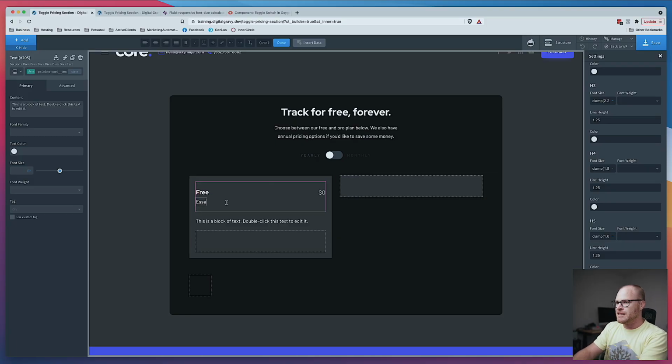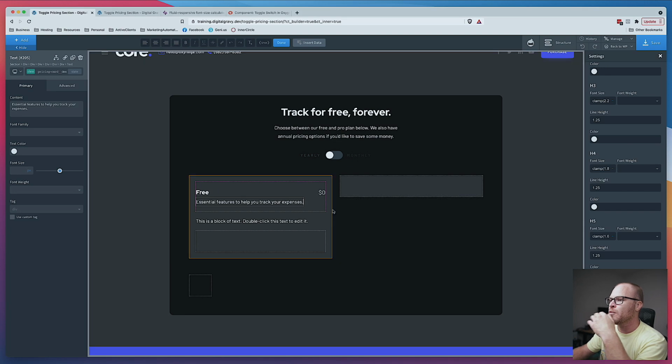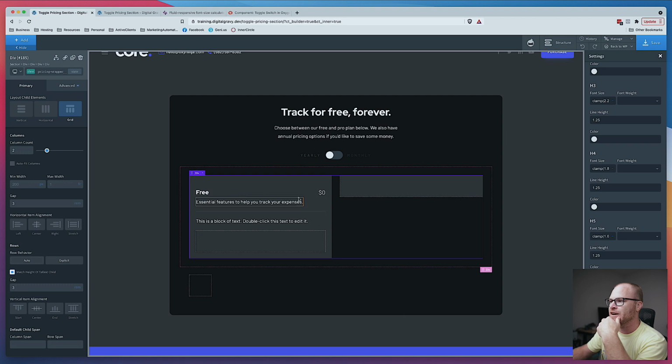So essential features, that doesn't need to be capitalized, to help you track your expenses, period. And then if you see that is actually broken to 2 lines, we're going to make those determinations as we go, see what needs to happen there. But I think for now we're good.